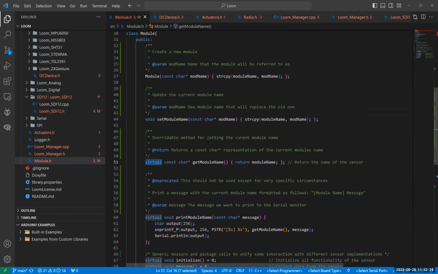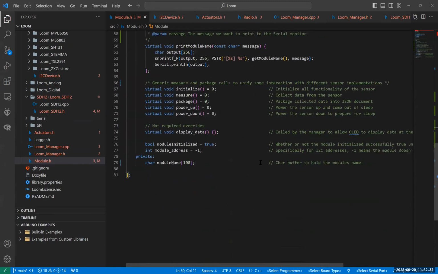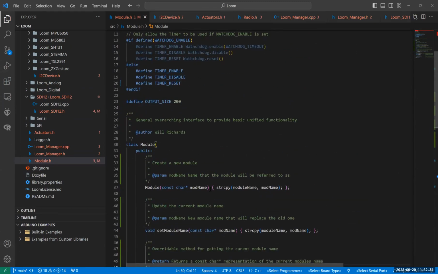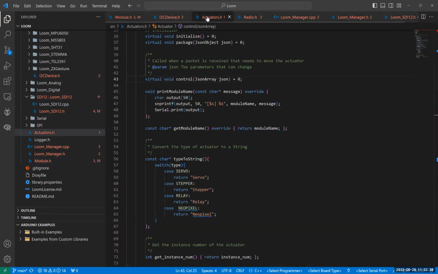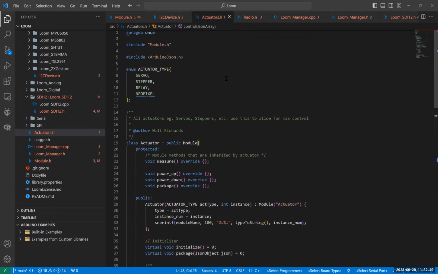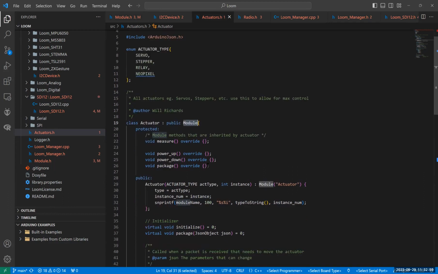But if you want to do something different, like get module name, for example, without any modification it'll just return whatever module name is passed into the constructor up here. With that said, if we look at the actuators class, which is another subchild of module but still an abstract class, it provides functionality specific to managing relays and stepper motors and whatnot.